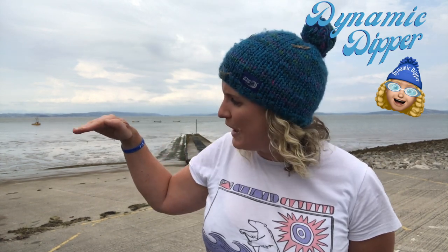So I hope I've mentioned most of the things that you might need to do a risk assessment. Of course you need to think about the beach where you go in, whether it slopes, whether it's just a gradual slope or whether it's quite flat for quite a long time, far out, because you would have to wade quite a far bit out to get some depth, or whether there's a shelf going on your beach, you know, does it go along like this and then go down into some channels.